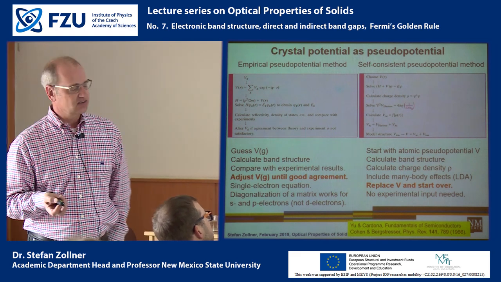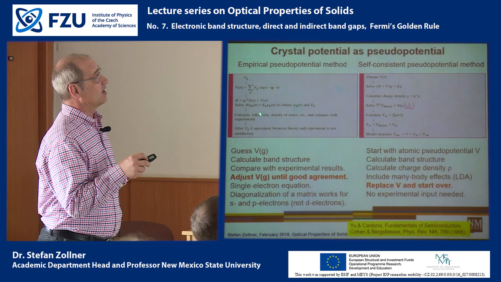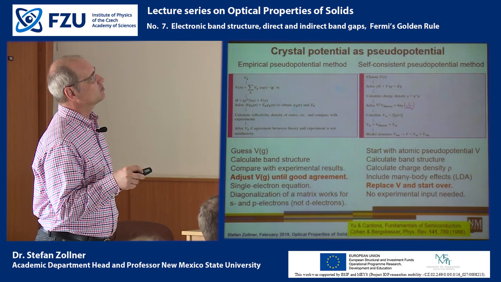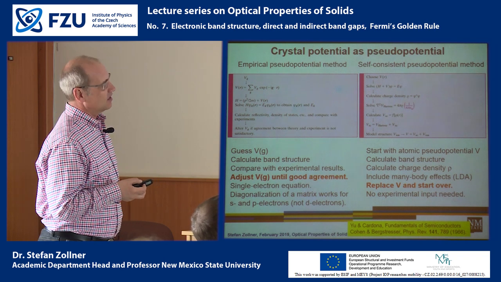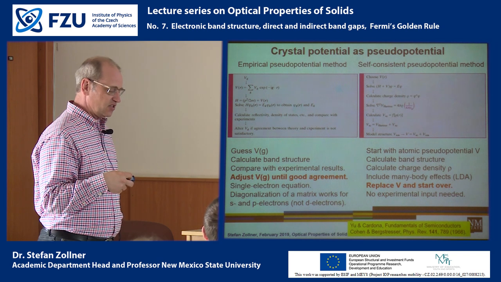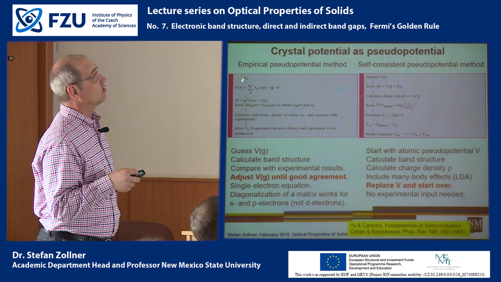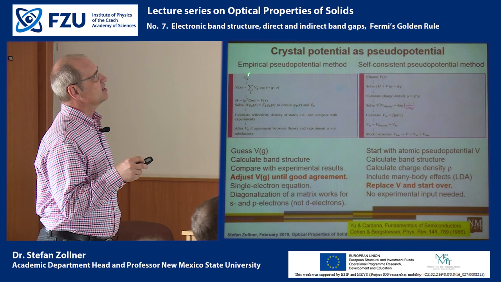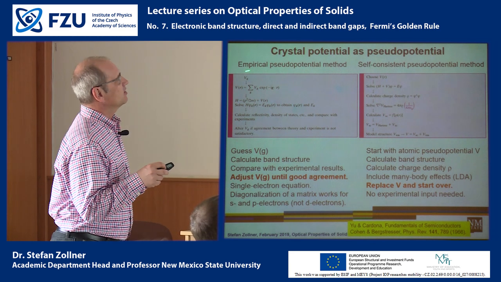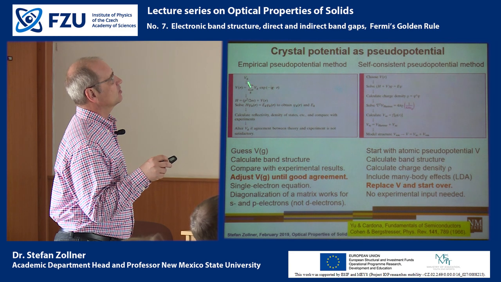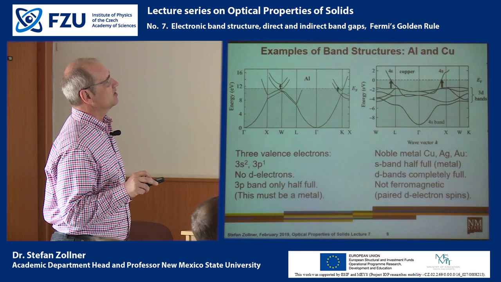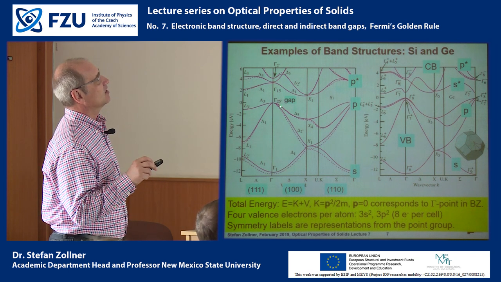And in the early days, in the 60s and 70s, people would adjust these parameters by hand. But nowadays, we have the Marquardt-Levenberg algorithm and very powerful computers. So we can actually feed in the energies from experiments. Our experiments will give us the energies of many, many bands at the high symmetry points in the Brillouin zone. And then we can just use the Marquardt-Levenberg algorithm to minimize these potentials to get the best agreement with experiments. So we alter these three numbers for the Fourier coefficients of the potential energy until we get good agreement between theory and experiment. And then we are getting the complete band structures such as this one for silicon.